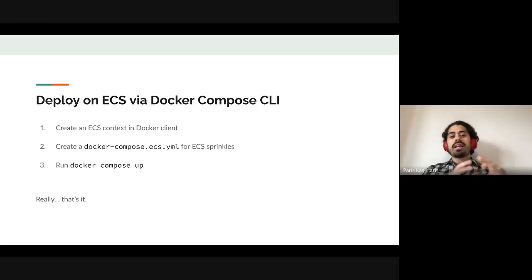Now, how do we do this? We're going to create an ECS context in Docker client. We'll talk about contexts in a few minutes. Then we're going to create, just like we create the override file, a Docker Compose ECS file for the ECS sprinkles that we want on top of our configuration. And then we're going to just run Docker Compose app. And really, that's it.